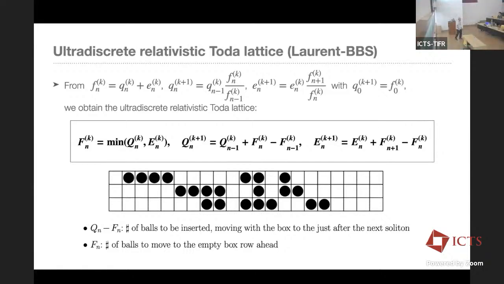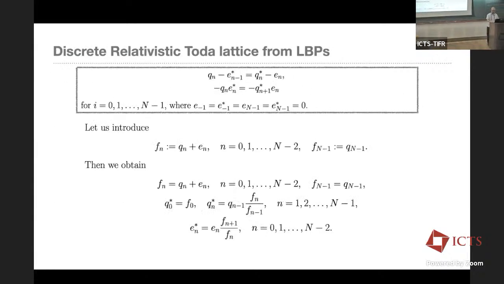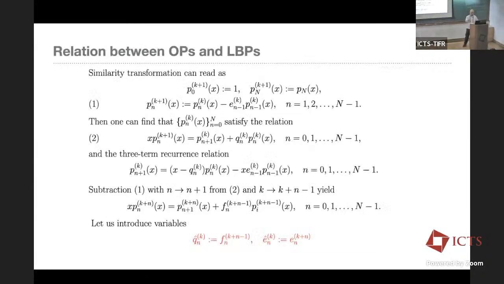But in this case also, if you start with 4 to 1, do you end up with 1 to 4 at the end? Sorry, this one? Yeah. Does the soliton behavior hold? It does. So at the end, you will get 1 to 4. Yes. I see. And such a sorting property will be easy to check in terms of solutions.